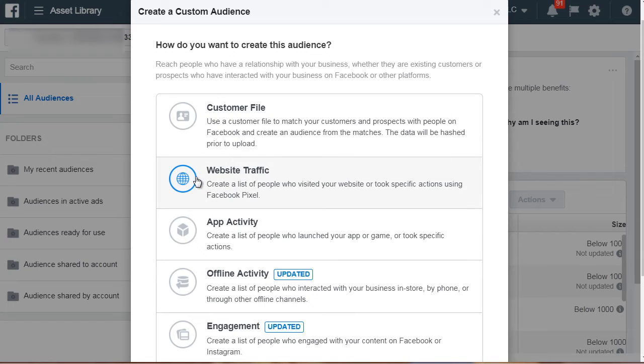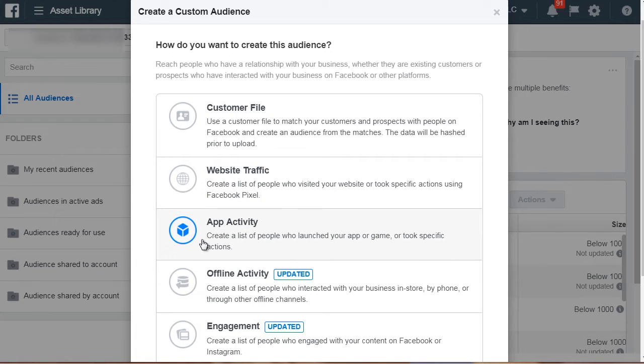Website traffic, you can create a custom audience based upon people who visit your website. So we could say anybody who visits our opt-in page or anybody who visits our blog posts, we want to retarget them. It doesn't have to be that. It can be people who opted in and who saw the next page. Or maybe they clicked a button and they saw a next page. It doesn't matter what page it is. You can do any page that you want, as long as the Facebook pixel is on it, you can track it and create a custom audience.